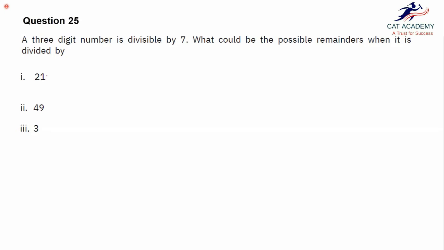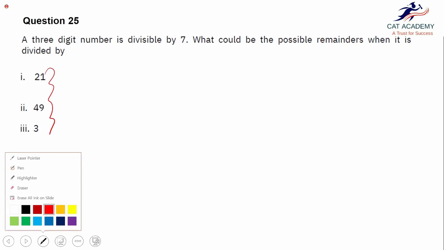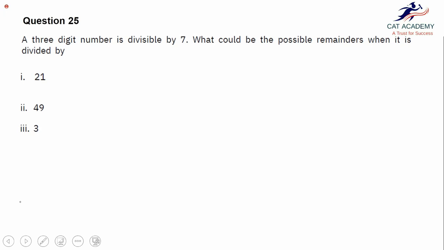But these numbers which are mentioned here, they have a connection with 7. Like they are multiples of 7, except for 3. What to do with that 3, we'll see later. But other two numbers, 21 and 49, they still have a connection with 7. They are multiples of 7. In the earlier question, I was looking at factors of that divisor. Now I'm looking at multiples of that divisor. So what should I do now?